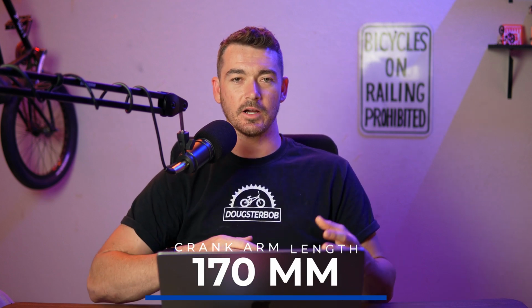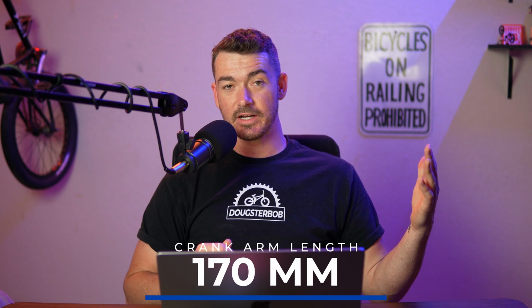The crank arm length is 170mm, which is dead in the middle of the other crank arm options you can get. You can choose 160mm crank arms up to 180mm crank arms, and it's just how long the crank arm is. The longer your crank arm is, the bigger the diameter of the circle that your cranks are creating becomes, making it longer to get a full pedal around with a longer crank arm, while a shorter crank arm makes the pedal quicker to come around. So this is something you'll have to play with and see what you like. For smaller riders, I think it's best to get 160mm crank arm length, but for taller riders or average size riders, it becomes a little bit more of a preference. So if you're riding this and you're like, man, it feels so weird to pedal, maybe you want some longer crank arms so it doesn't come around as quick or so that you have more leverage.